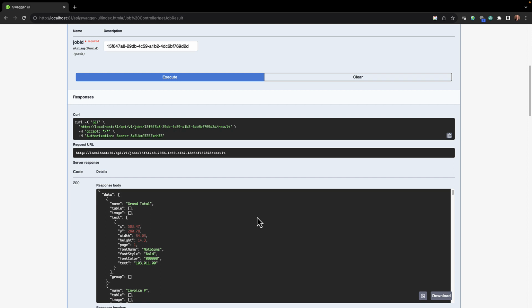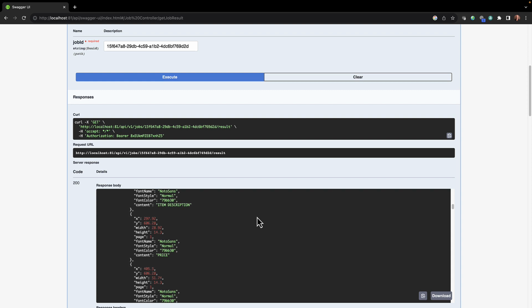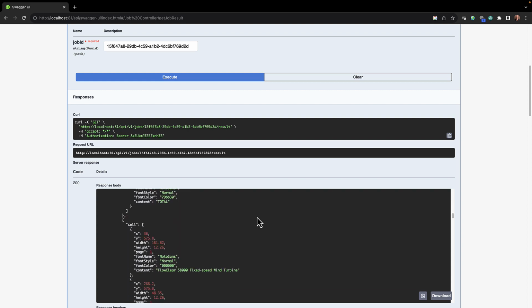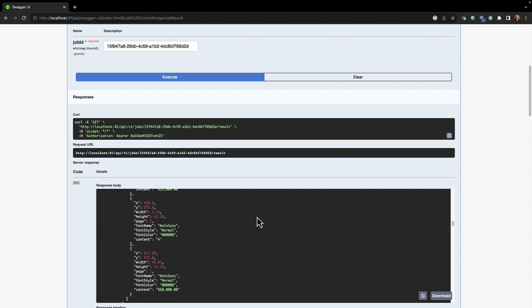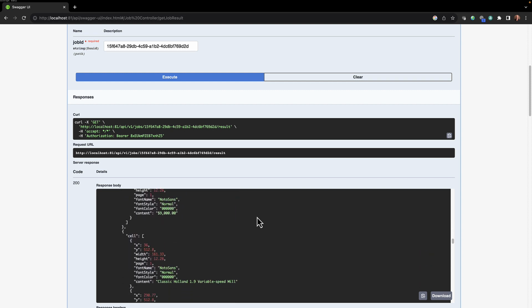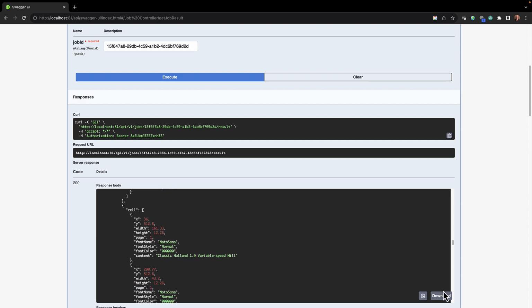And here's our response. Notice the response body is in fact the output, the JSON output from template execution against that PDF. Invoice number, the line item table, all the metadata that goes with it, the line items from the table. You can certainly download this to your local machine. So that concludes this video demonstration of executing REST calls utilizing Swagger for pdf2Data.